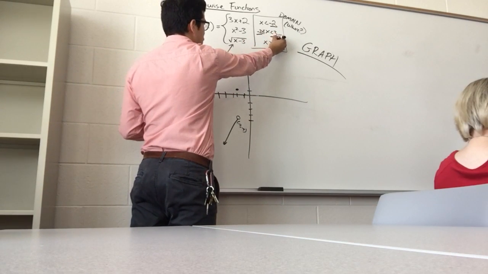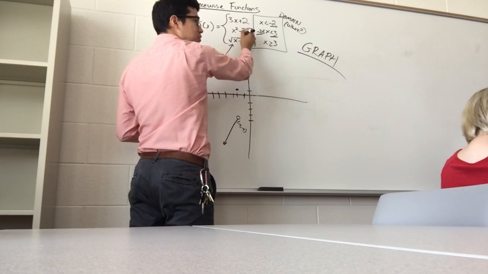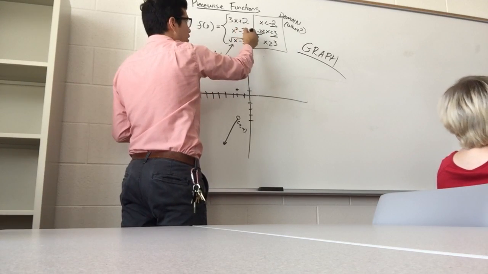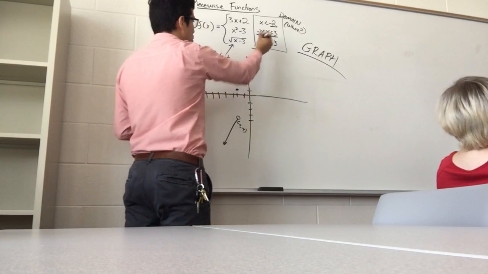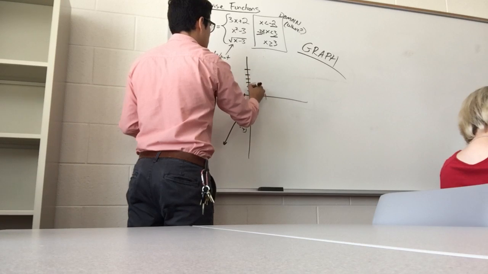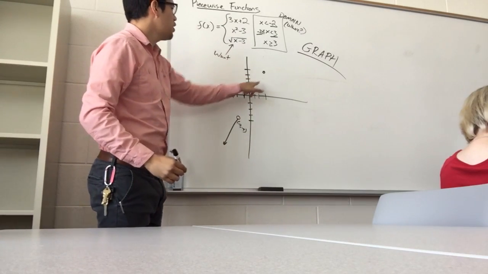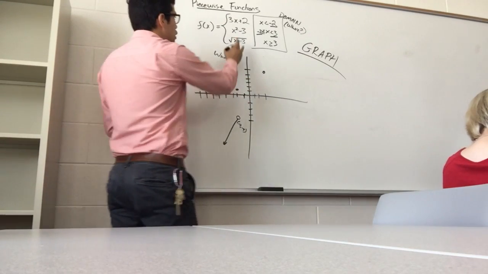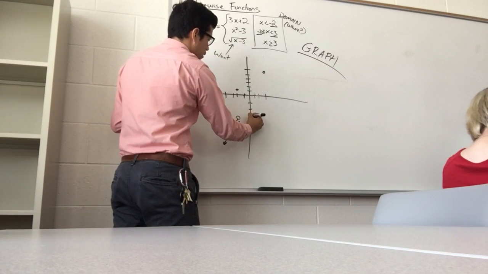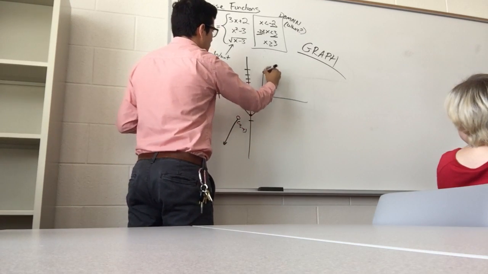Next one, let's try the other endpoint at 3. All right? We will not include 3, but we can use it to see where it ends. All right? We'll have an open circle at 3. 3 squared is 9. 9 minus 3 is 6. So the point is 3, 6. That means that in between these 2 points, you have a parabola. And because you know transformations, you already know that the vertex is down 3. So you know that you have the point 0, -3. And you just sketch yourself a little parabola.